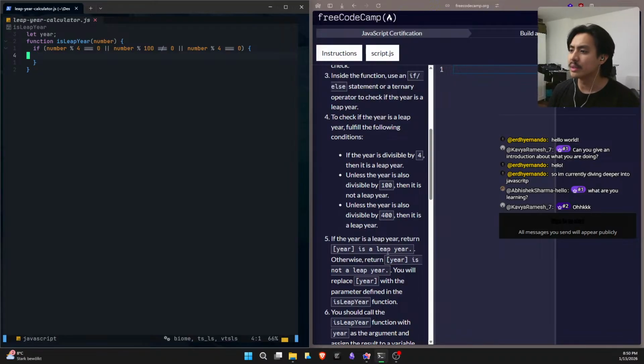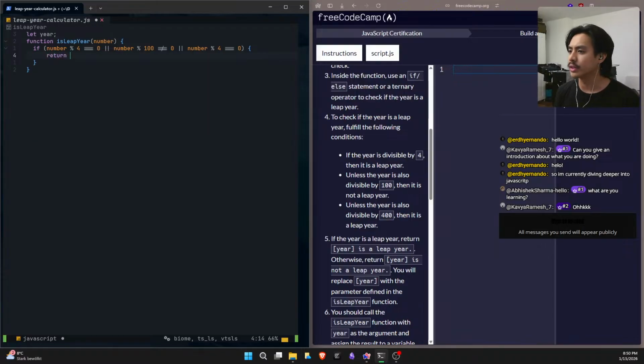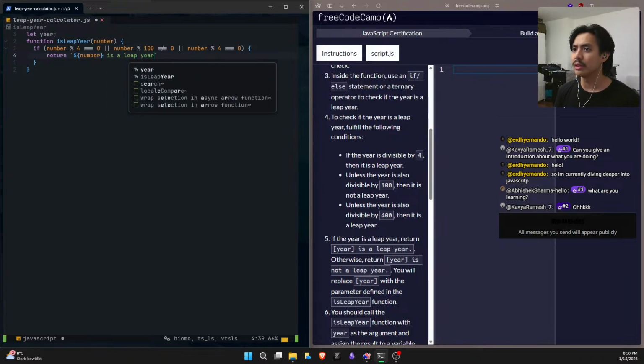If the year is a leap year, return. Can I do that? Yes, I can. Okay, return. But then I need to console log the function. Okay, makes sense. So we're going to be using the string literal: number is a leap year.